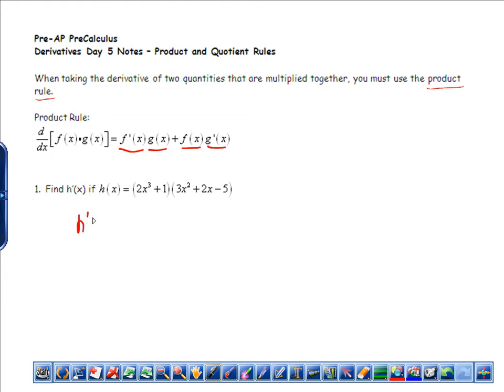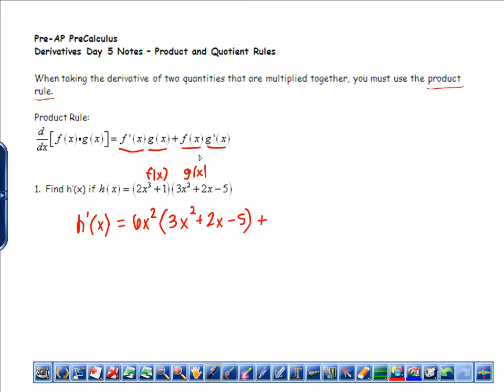And if you're not really having to simplify your final answer, you're going to see in a minute why this is useful. Okay, so first what we're going to do, it's almost like we're going to call the first part f of x and call the second part g of x. Alright, so let's take the derivative of f of x. That's going to be 3 times 2, which is 6. And then we're going to decrease the power on x by 1, and the derivative of 1 is 0. Okay, now we are going to multiply by just g of x. So that's 3x squared plus 2x minus 5. Okay, so that's the first part.